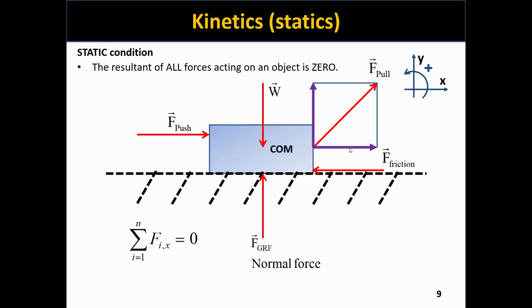Because this is a static situation, we use our first equation of equilibrium, where we add up all the forces in the x direction, and those forces will equal 0. In a given problem or scenario, you would have to know if this box is moving or not. In this scenario, the box is clearly not moving. If it's not moving, the acceleration value on the right-hand side of this equation drops to 0, and then we can just find all of our forces that are directed only in the x direction.